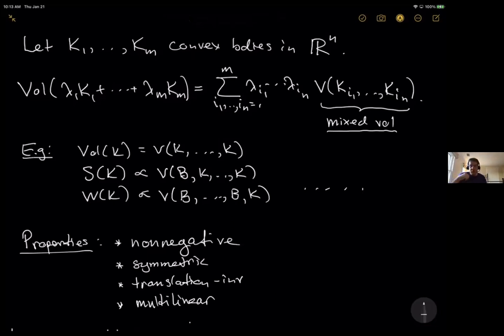Now, once you understand that these are basic objects in the theory, then of course, if you're Minkowski and you've just discovered this, you start wondering whether you can express geometry in terms of inequalities between these coefficients, right? So for example, the classical isoperimetric inequality can be expressed as an inequality between surface area and volume: the volume to the power (n-1)/n is bounded by a constant times the surface area. So this is an inequality between two mixed volumes. So you might wonder what other inequalities exist between mixed volumes. Are there some general inequalities between mixed volumes? And the answer is yes, there are many, but the uber inequality in this business is the so-called Alexandrov-Fenchel inequality.